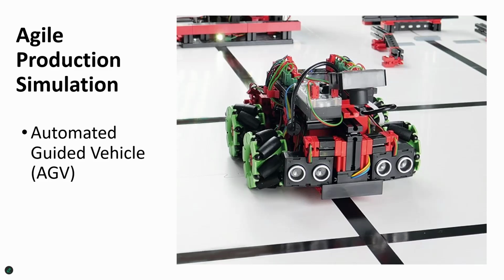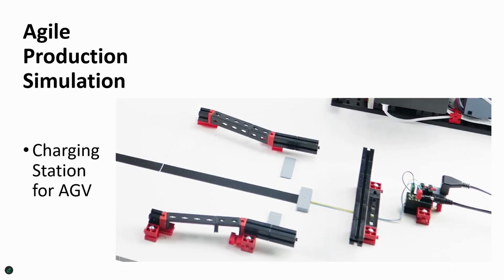And the AGV receives its driving command from the central control unit, which is an industry standard VDA 5050, and it uses a fischertechnik rechargeable battery pack as its power supply. Now, when that rechargeable battery pack runs low, the AGV will navigate towards the charging station, where it is automatically charged with a charger with charge monitoring. The contacts on the bottom of the charging station connect with the AGV and the charging electronics.